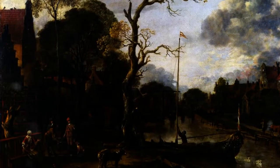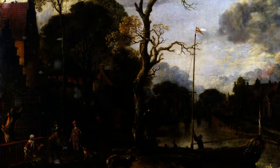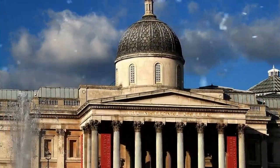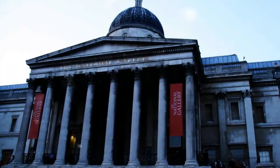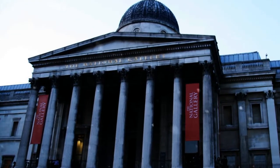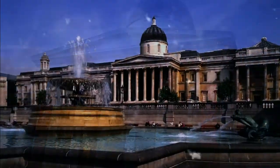From the 18th-century galleries onward, the collection reflects the diversification of art and its growing role in the home as well as the church. Landscapes by Canaletto and Constable give way to the works of Monet, Cézanne and Van Gogh, and portraits by Hogarth and Gainsborough to those of Ingres.